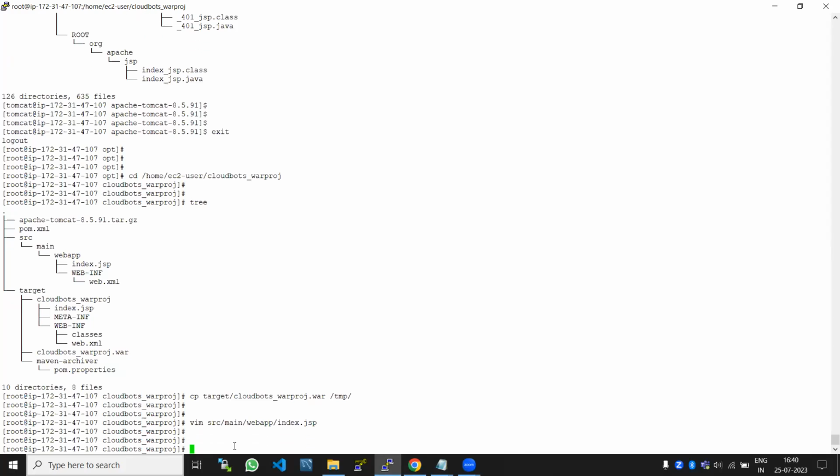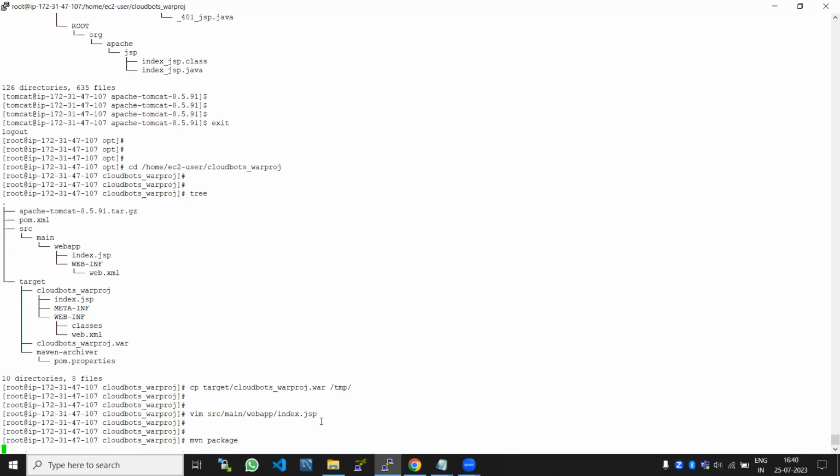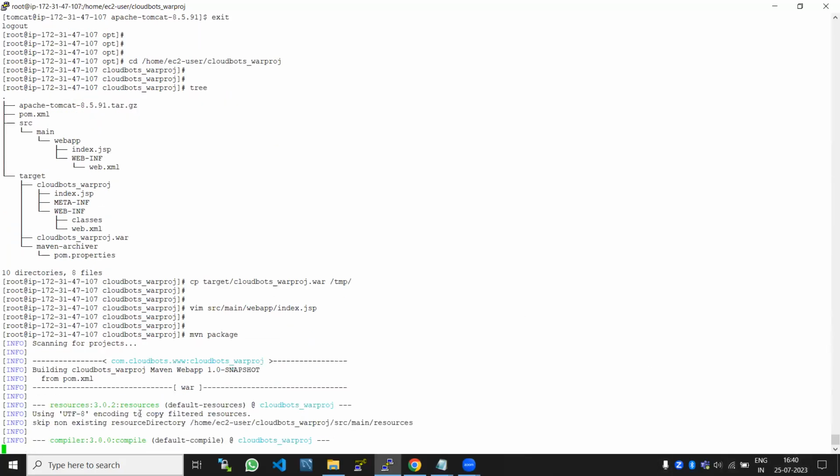Now what is the procedure? Once we modify the file, we have to compile it, right? So instead of doing compile, test and package, I'm directly doing package. If we do package and hit enter, it will do all the compilation.